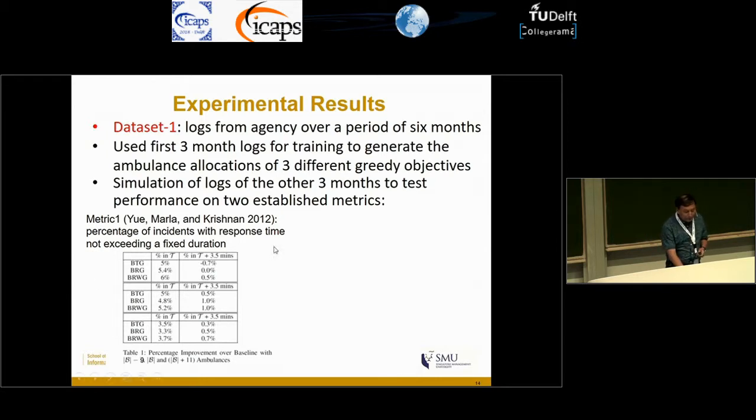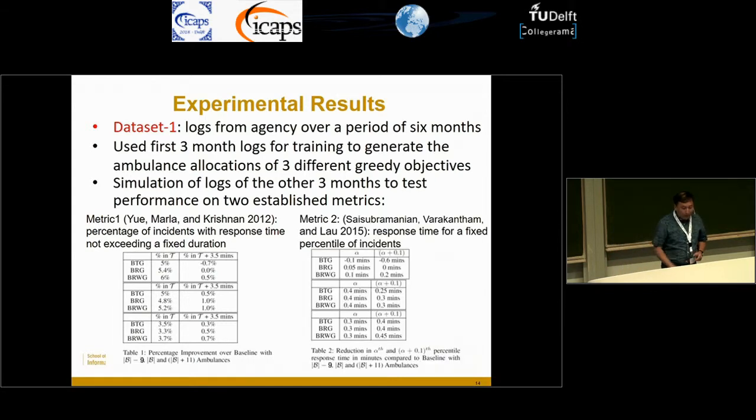More specifically, if you look at this bounded rank one, it actually achieved a higher percentage of improvement over the bounded time one. Now, you may think that 1% is trivial, but 1% of 600 to 700 incidents per day for that Asian city translates to 6 more incidents that can be served by an ambulance within the response time. So that is actually quite an achievement.